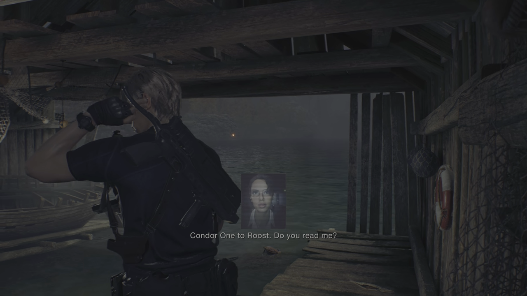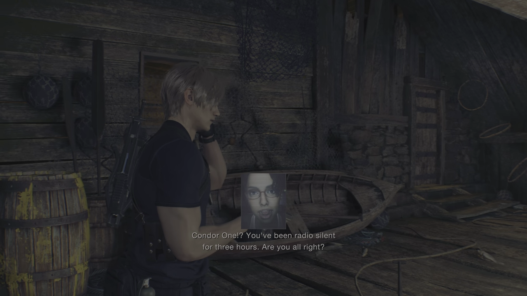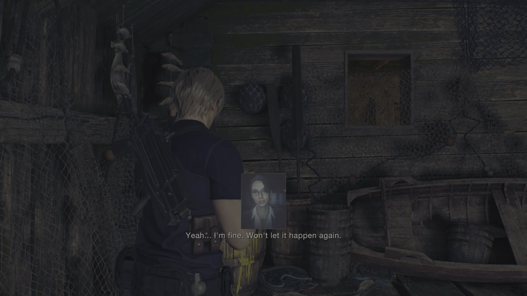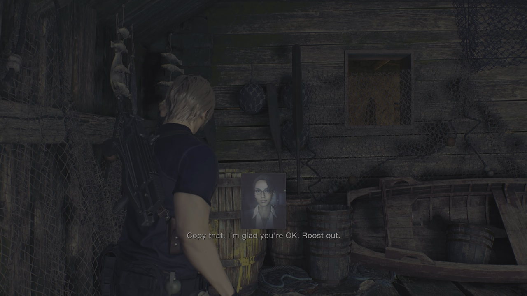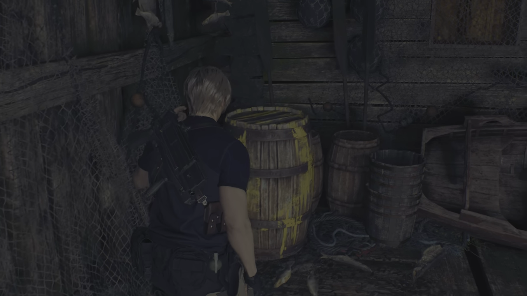Condor 1 to Roost. Do you read me? Condor 1? You've been radio silent for 3 hours. Are you all right? Yeah, I'm fine. Won't let it happen again. And the church? I'm still looking for whatever key I need. Copy that. I'm glad you're okay. Roost out.